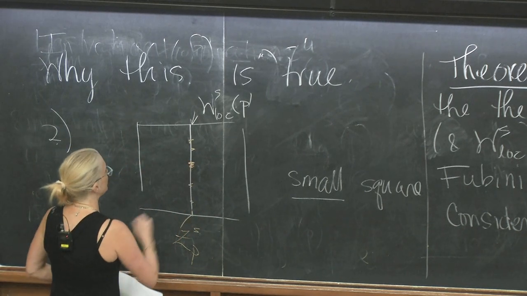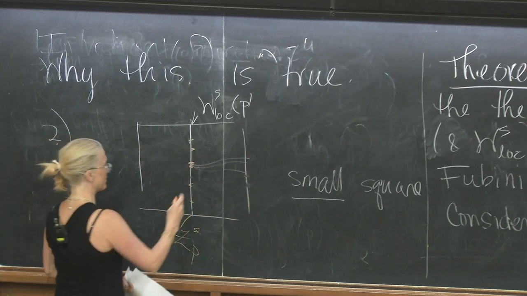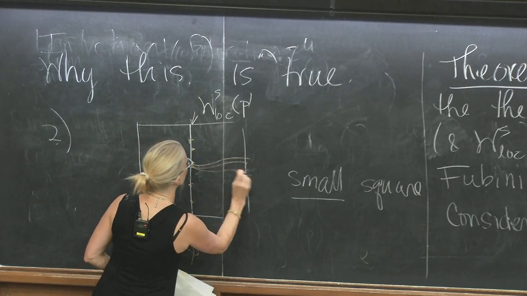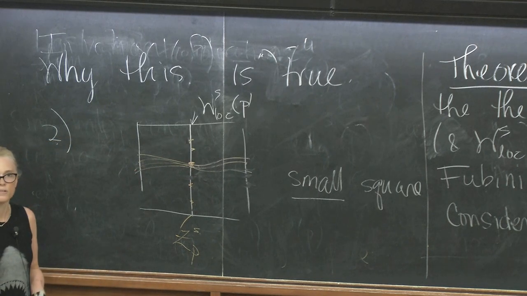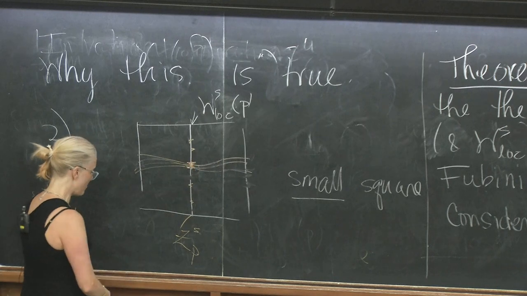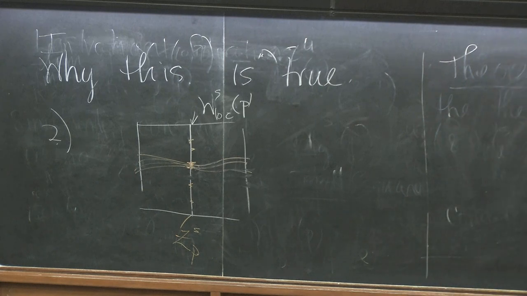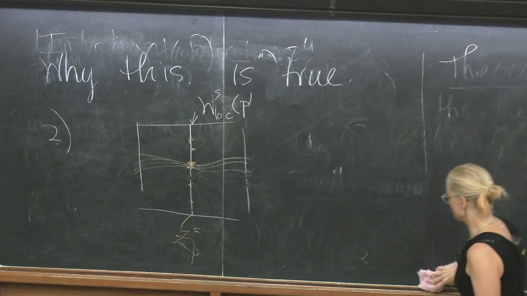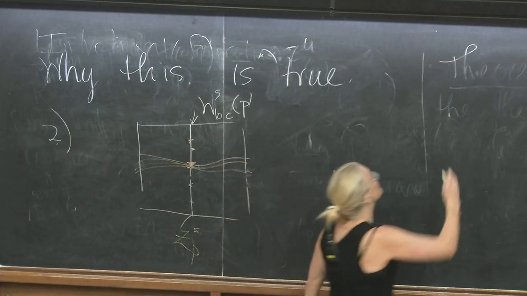What I want to show is that if I take the union of the unstable plaques, this is a zero set. It's enough to show that if I have an interval of length less than epsilon, then when I saturate it, the measure is at most some constant times epsilon.